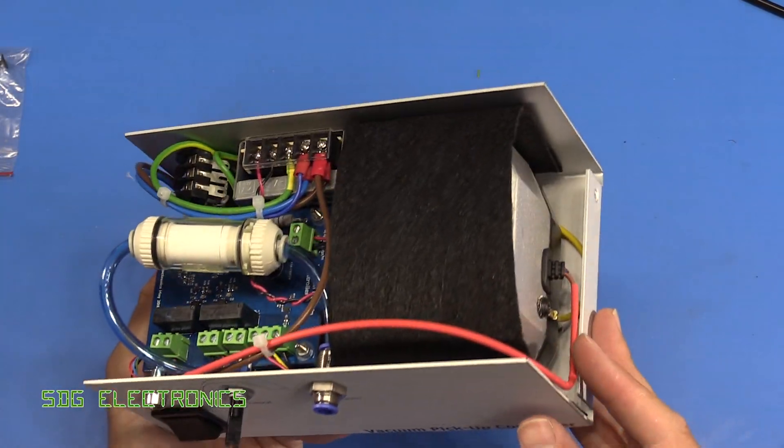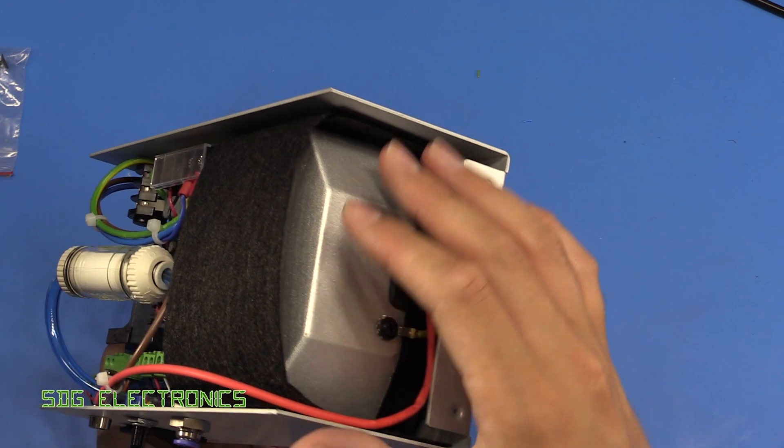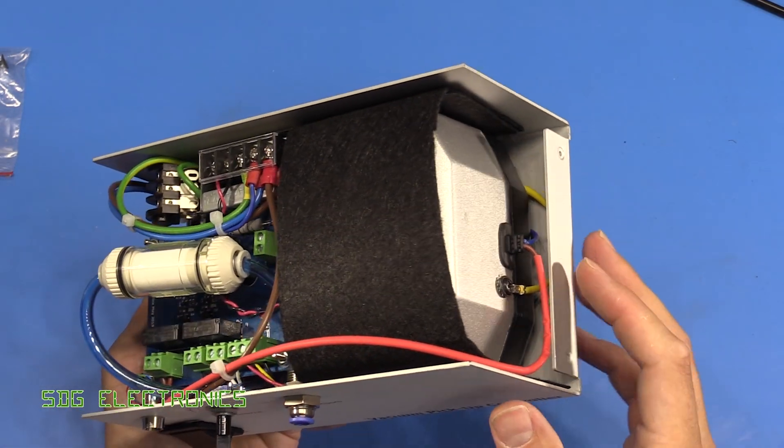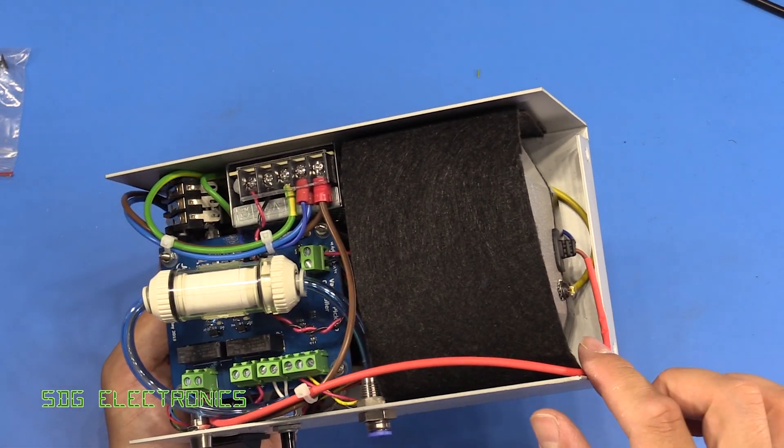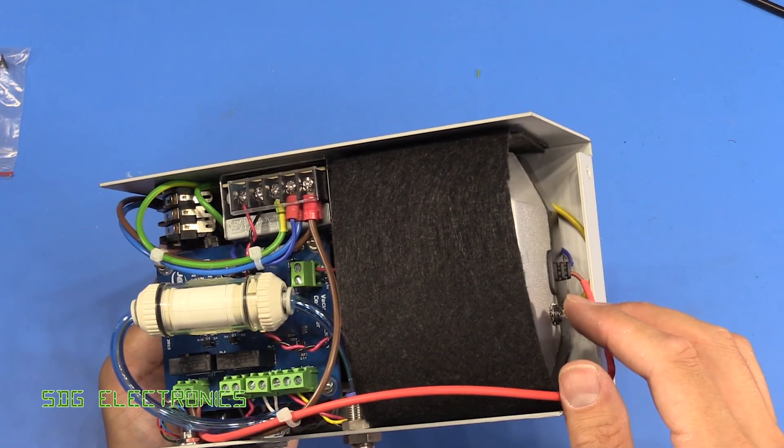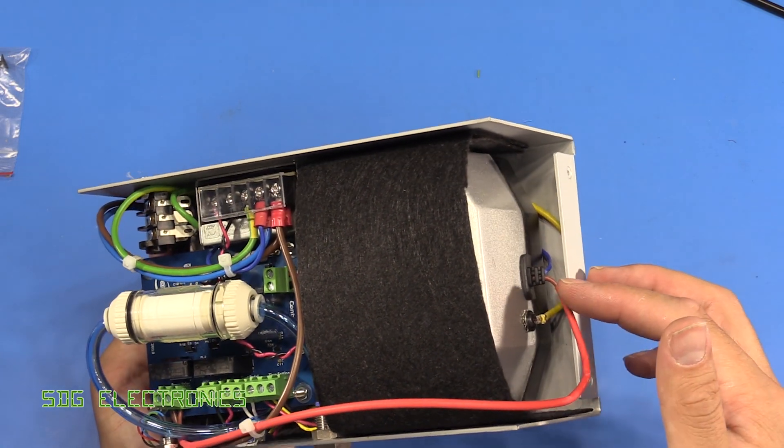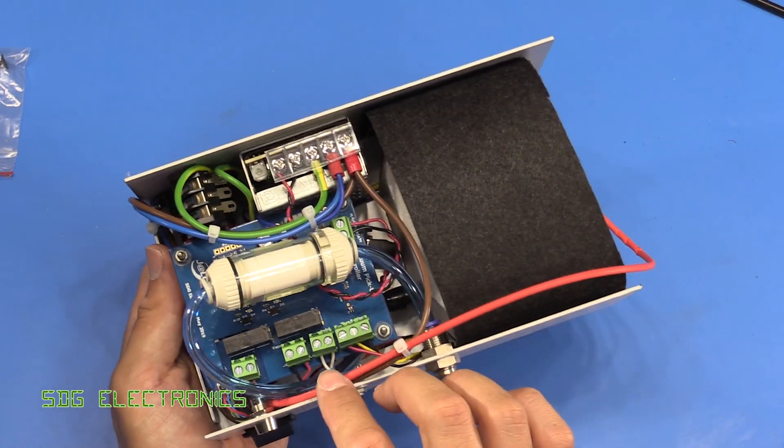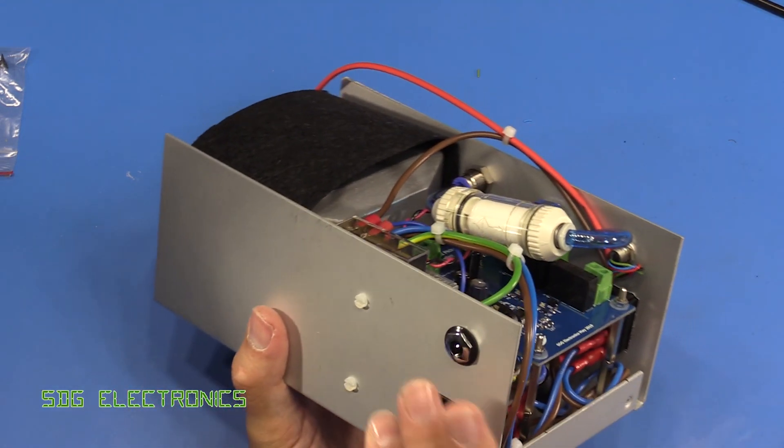Right, so I've just about got everything in there. I've put some felt around the pump just to stop it rattling against the chassis and I've just added a little bit of extra insulation to the mains wires that are coming from the pump because they're a little bit on the thin side. I didn't print a label for the back, it's sort of really a prototype, I'm not going to try and make this look too nice.